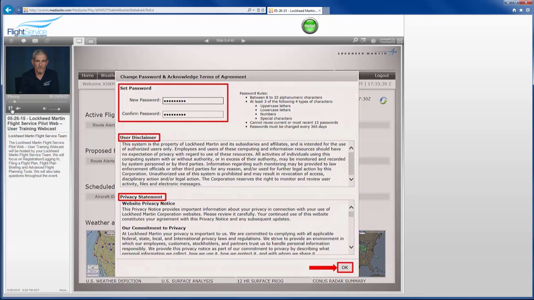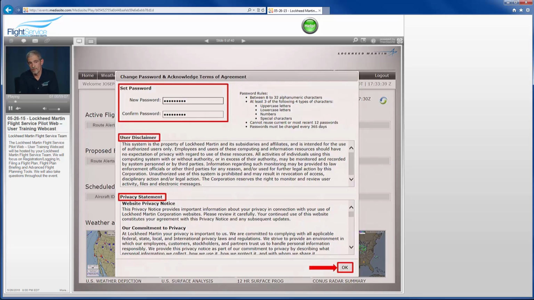Let's start at the top there with the set password. We ask that you change your password right from the start. The temporary password we send you is not intuitive for you to remember, so we're asking that you change it. And it's a normal password with the same rules that I think we're all used to, 8 to 32 characters, and you have to have 3 of the 4 following special types of characters. And we give you some warnings like you can't reuse your current password and things like that. But the first thing we ask you to do is change your password.